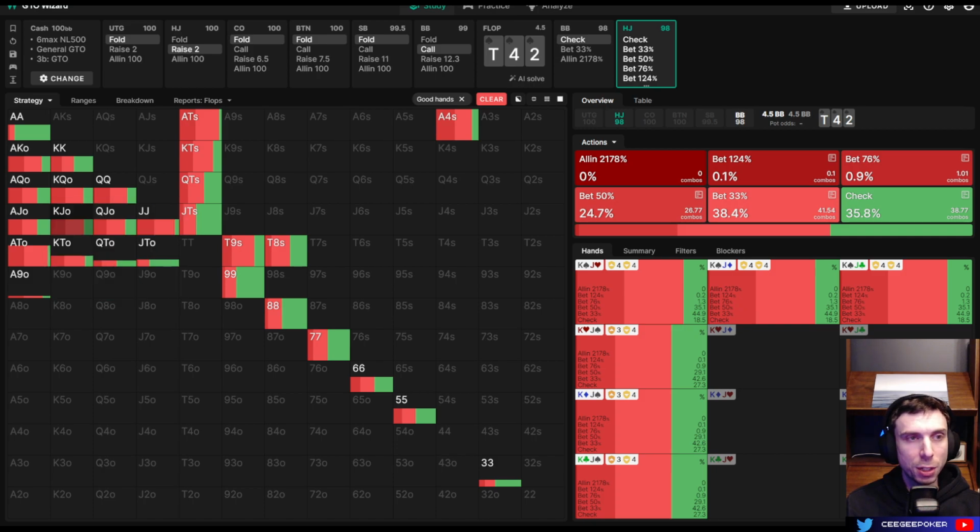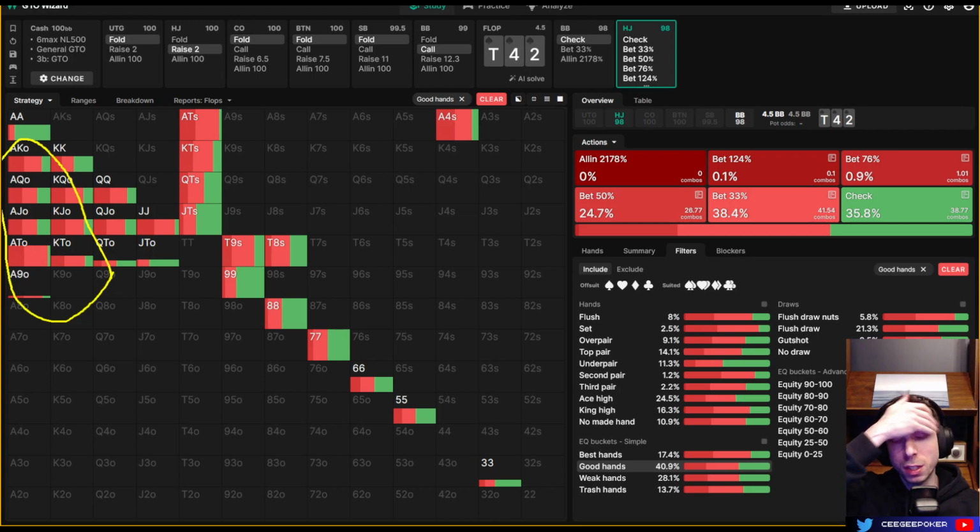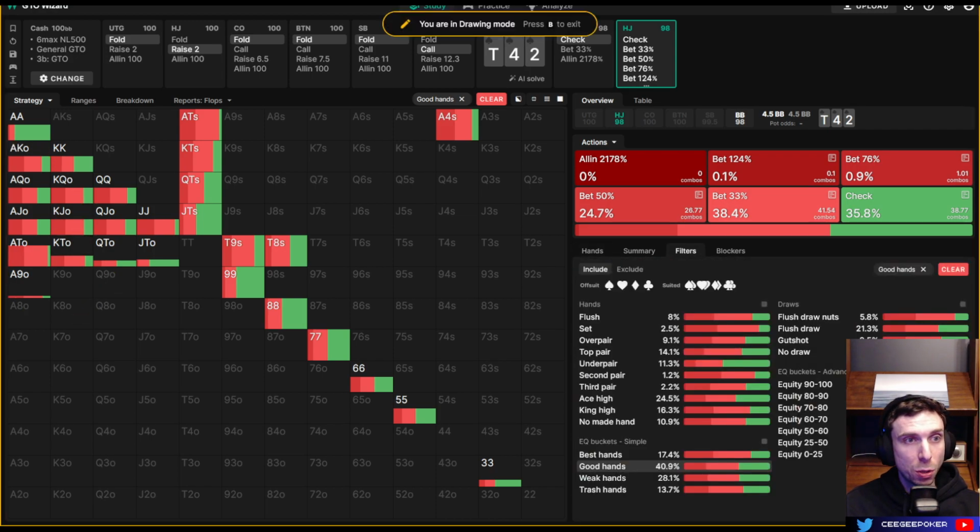Okay, so a lot of our good hands are actually one spade hands, which can do a lot of triple barreling, because blocking an ace of spades or a king of spades is really good for bluffing, right? So this is maybe a bit deceptive in that these good hands would normally be a trash hand or a weak hand on other textures. But because we have that presence of a flush draw, a lot of our good hands are just flush draws, not made hands that want to triple barrel.